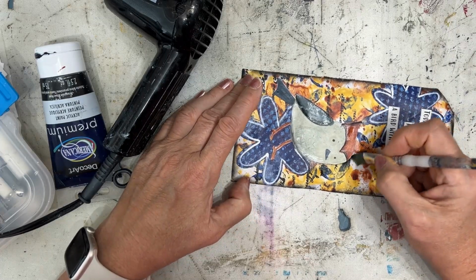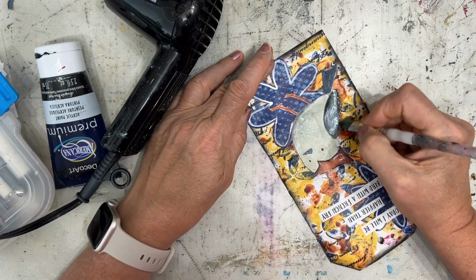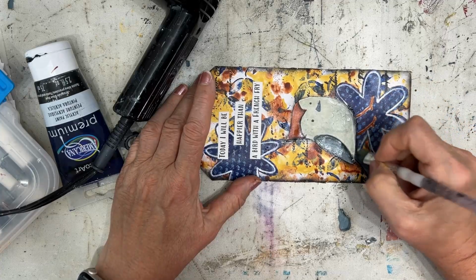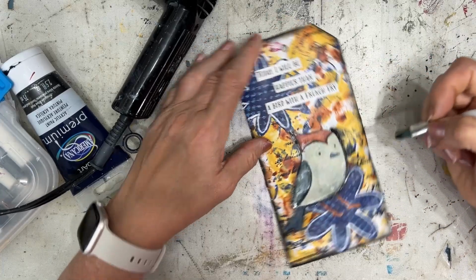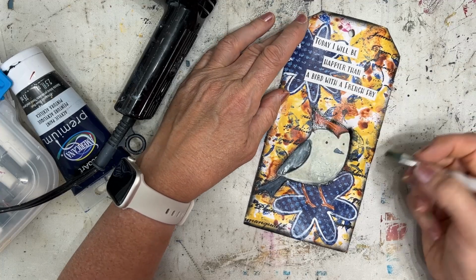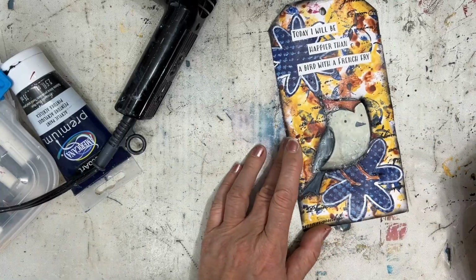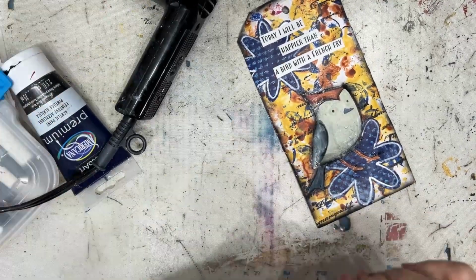These are also ideas for other art journal pages. I might look at this and say, oh, I remember this background. I like this background. I like the color combo. I like the mark makers that I used. I'm going to use that again. So every page I do, every tag I do becomes part of my portfolio. I can flip through there and say, oh, I really like this idea. Let me run with this. Or I remember that technique, or I like how this looked, or the opposite is true. I don't like how this looks, so I'm not going to do this again.